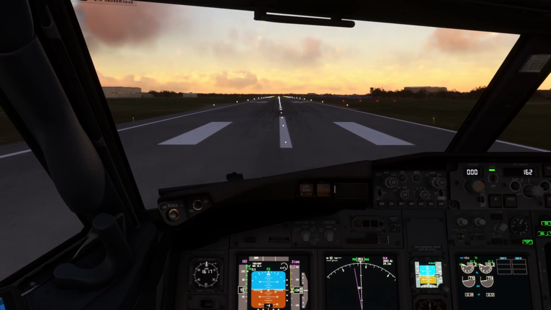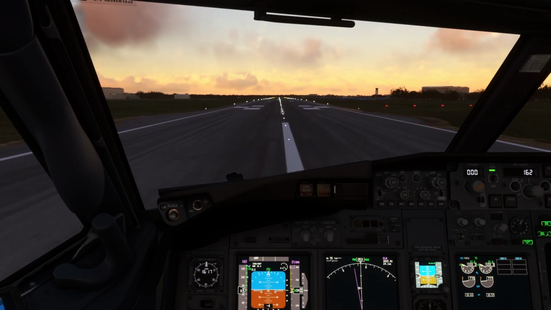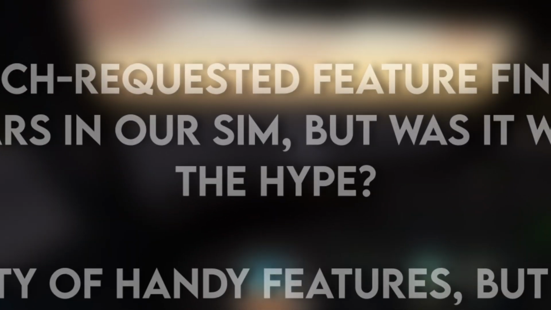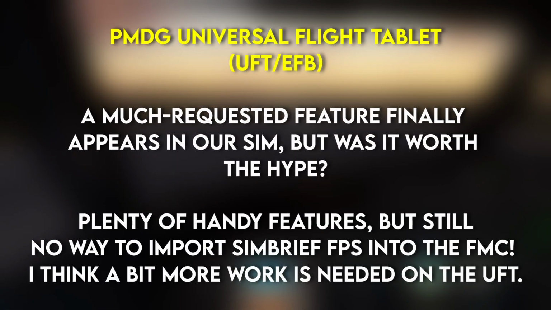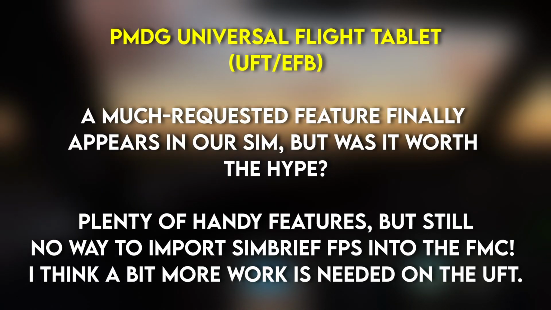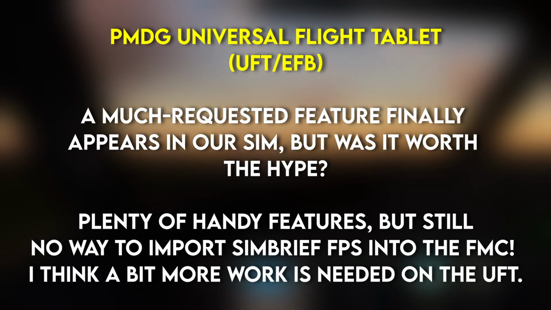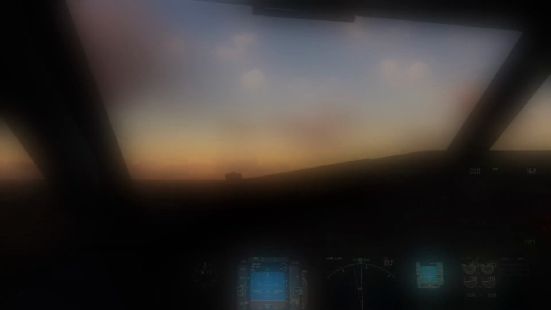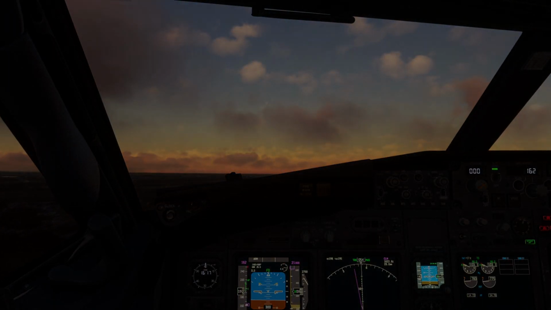I'm sure PMDG will update it as we go, and at the end of the day, it's nice to finally see it. It performs exceptionally well and definitely has not had a negative impact on the FPS of my 737. It's available for PC at the moment. Do update it via the operations center. That aside, hopefully it won't be long for it to roll out across the Flight Sim universe. Thank you to PMDG for bringing it out. I know some people may still moan about it, but I personally am at the very least glad to see it.